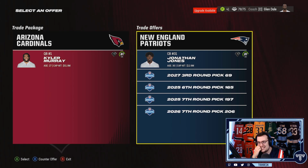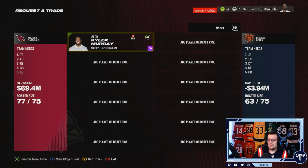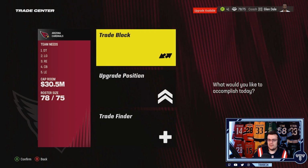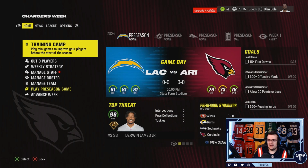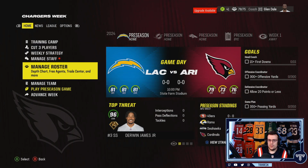I mean, it gets us out of the contract and just opens up space for our rookie that we just drafted to be the guy. It is true that we'd still have almost $20 million in cap penalties. I just wonder if we wait another year, will the contract get to the point where the cap penalty is essentially nil? I think for that reason, it might be worth keeping Kyler around for the year, at least as the backup. I think we wait another year.